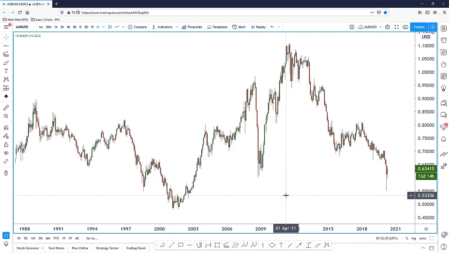And for today's trade of the day, we'll be focusing on the Aussie dollar. Now, why I chose this pair is because we are seeing quite a bit of weak demand coming out from the commodities market, such as gold and even oil. And we know that Aussie is an oil-related currency.